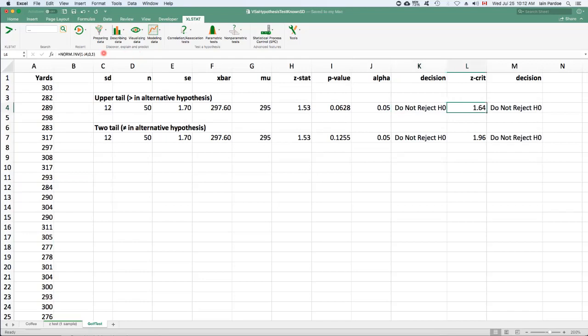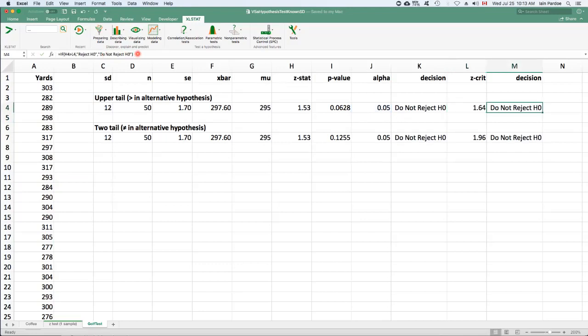If we're using a critical value approach, we're working with the upper tail here because we're doing an upper-tailed test. So our critical value is going to be the value of a standard normal random variable that has a tail area of 0.05 in the upper tail. So the way we calculate that is if I do 1 minus alpha, that will give me 0.95, and then norm.inv tells me the value of z that would have an area of 0.95 to the left of it. So that will give me my critical value.